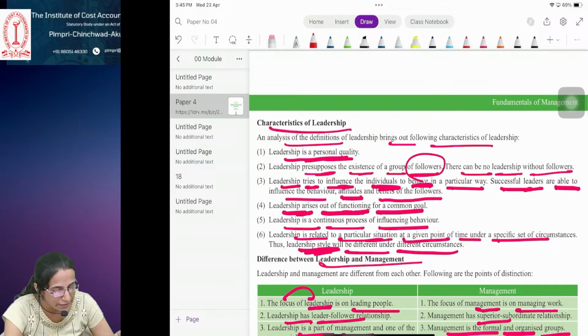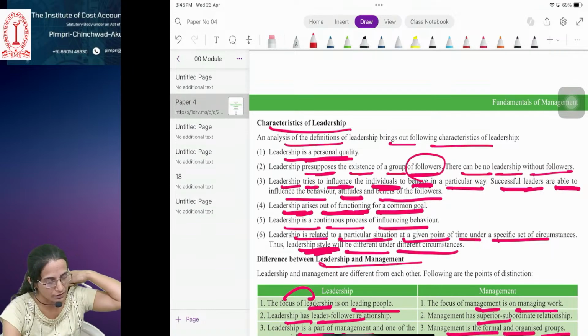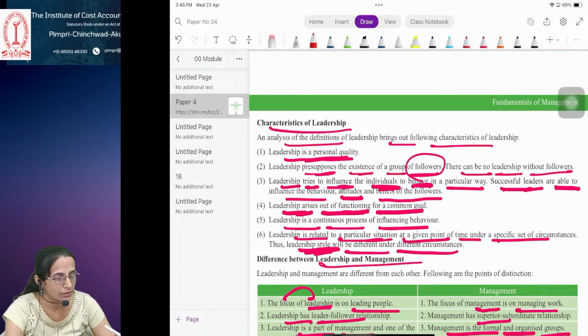Second, there is no ideal leadership style or behavior generally applicable to all situations. Every situation will be different, so each leadership style we saw will be used in different situations. Leadership effectiveness can be secured or enhanced by tailoring the style to the demands of each situation. According to the situation, we will use the leadership style we saw.